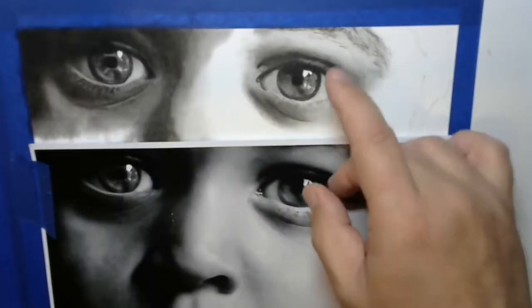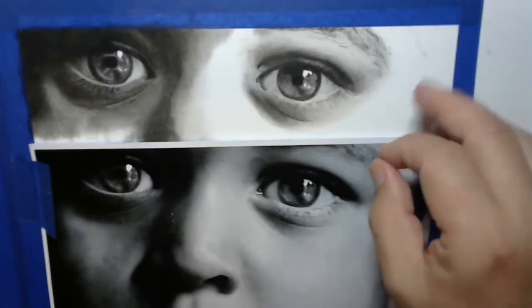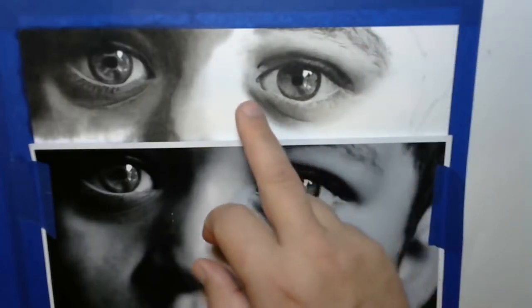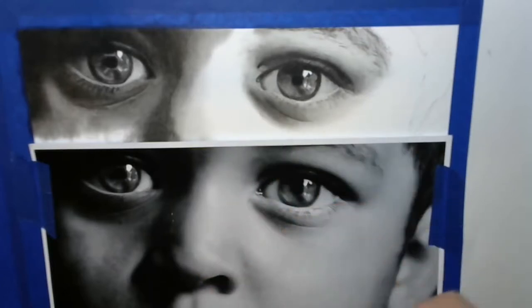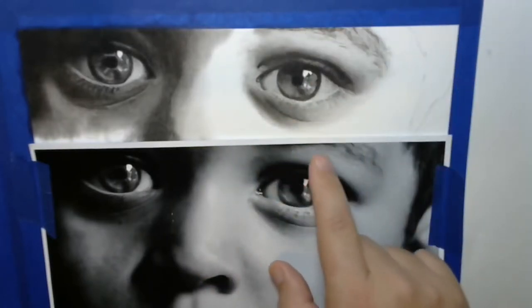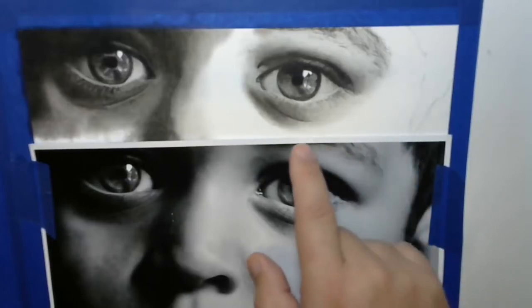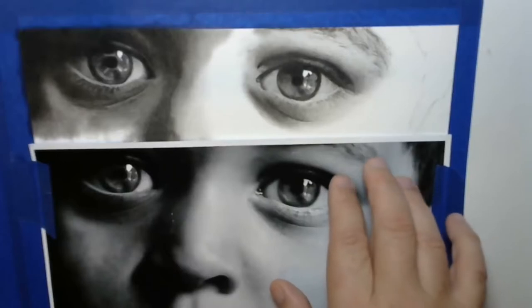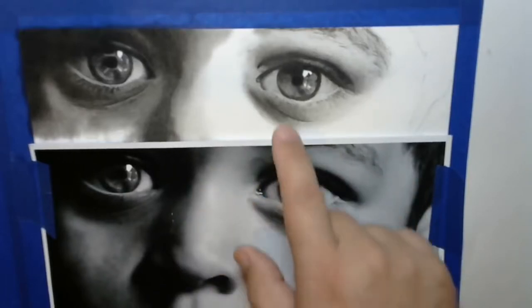Okay, the last time I was here, the last live session, I kind of focused a little bit on this right here and this area right here. Now you'll notice I need to get all this. Notice how much darker this all is to the white of the paper. So you know that I need to get in there and I need to start getting darker here.